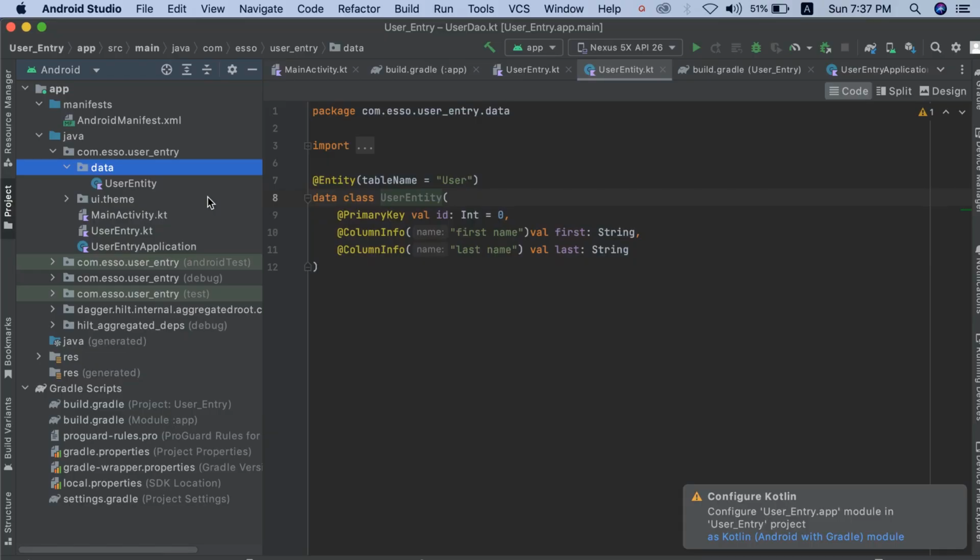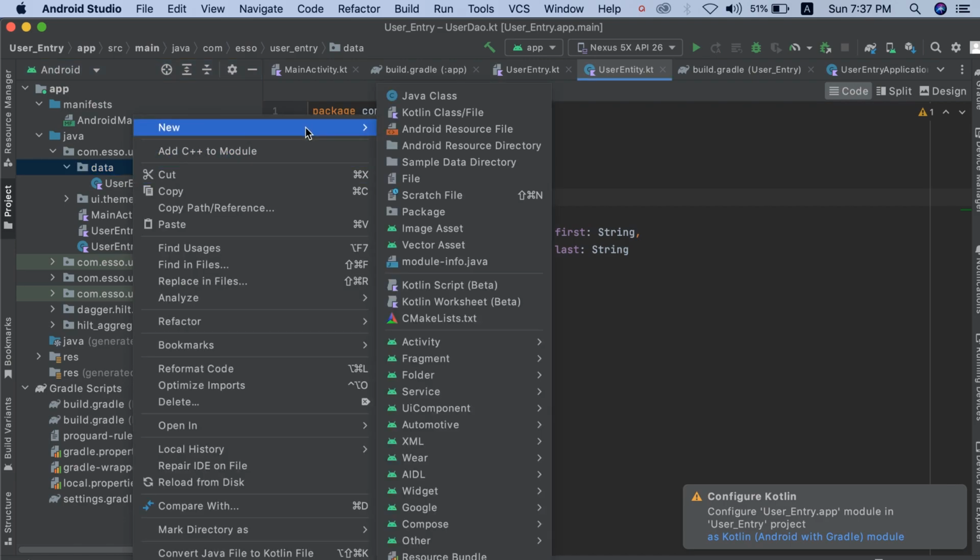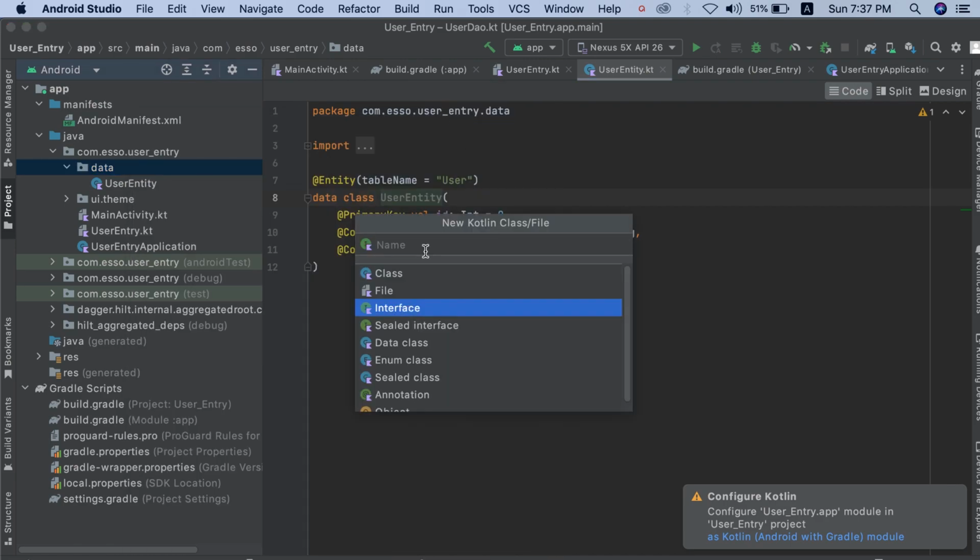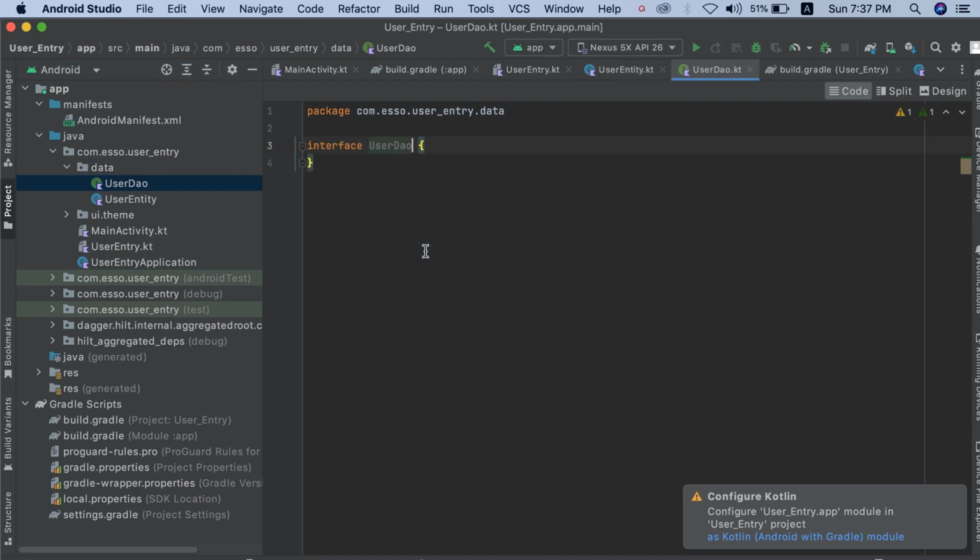Next, define a data access object DAO interface. Here, create an interface, call it UserDao. Okay, and add the Dao annotation.